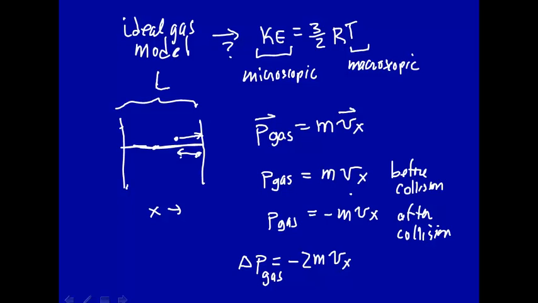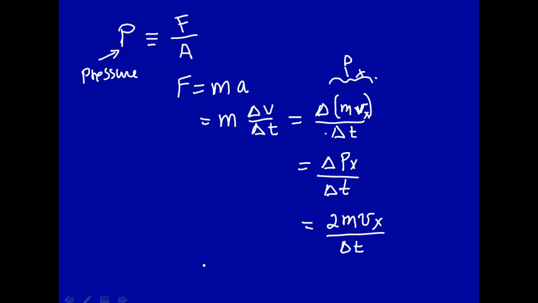So it collides here. Let's start here. It goes all the way here, collides with this wall. It's one dimension, comes right back. So the distance that the molecule has to travel is L, capital L, the length of the box, times 2. So delta t, the time between collisions, equals 2 times the length of the box, that's how far it has to travel, divided by the velocity in the x direction. Okay, so that's the time between collisions. We substitute that right in there, and let's now get an expression for force. Force is equal to 2 times the mass times the velocity in the x direction divided by 2 times the length of the box divided by the velocity in the x direction.